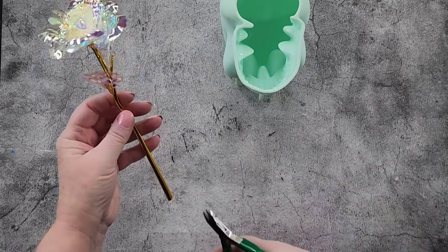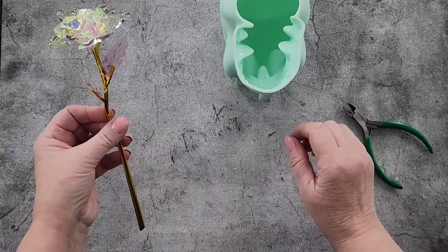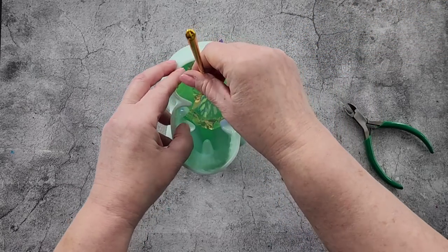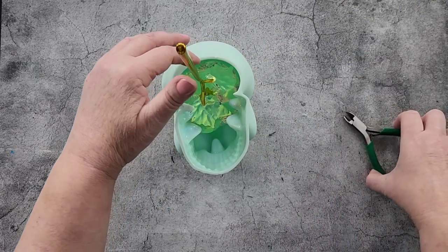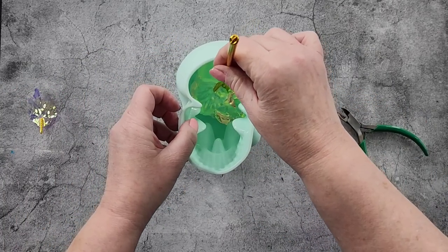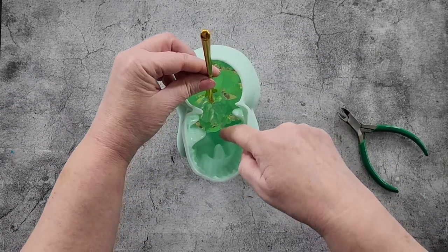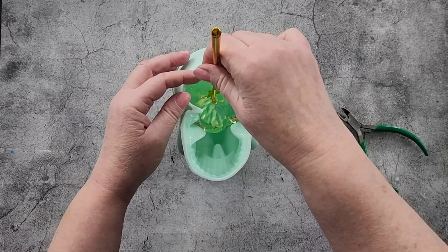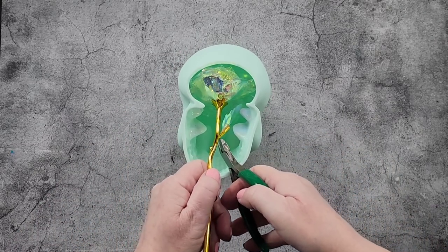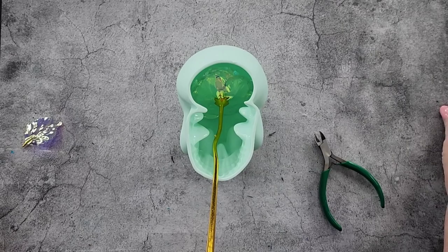I don't know, would I leave those on? I guess it couldn't hurt to leave them on for a little bit of extra bling. But anyway, what I'm going to do is I'm going to pour my resin in. No, this one's going to be too high. Cut him off. I guess we could leave one on, maybe in the front there, because where the teeth are, it could possibly stay there. Nope. They're all coming off, guys. They're all coming off, just with my little clippers. We could keep those. We can use those for something else.